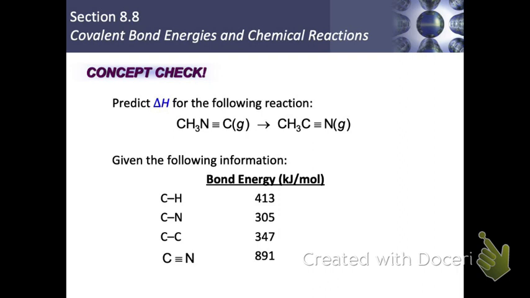Let's look at our first problem. There's no better way than to just jump in and solve it. This is why I taught Lewis structures earlier in this chapter, because I have to know what type of bonds are found in this molecule. Sometimes it gives us a hint, sometimes it doesn't. I have to know what types and how many of those types of bonds are present in that molecule. So I'm going to draw the Lewis structure based on this hint.